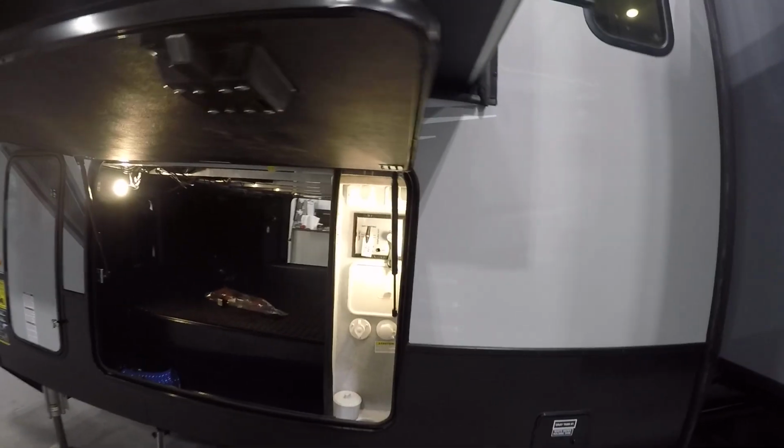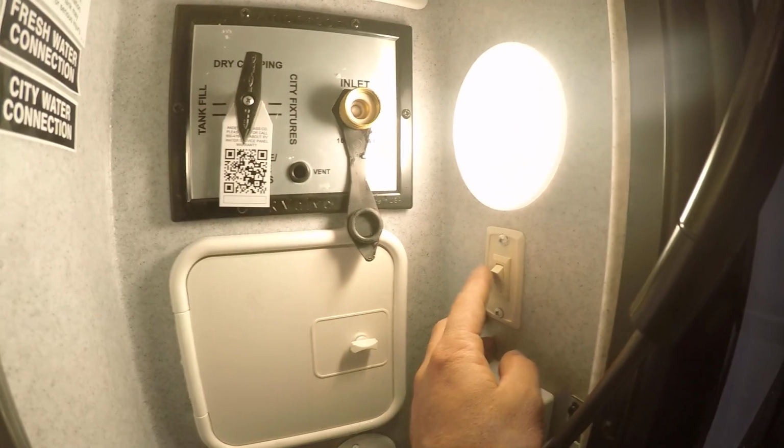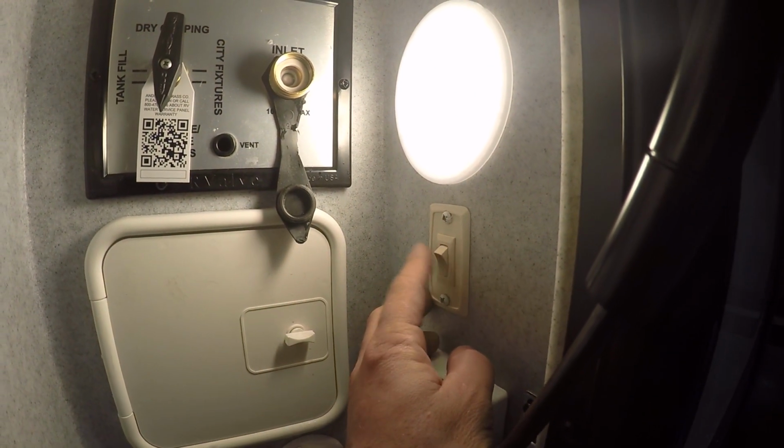Right near the valves, you got the fresh water drain valve that's going to empty the tank on the unit, for storing purposes, or if you need to change the water out of the unit. Right above it, you're going to have the light here with the button in the center. Manual water pump switch here. 120 outlet plug there.